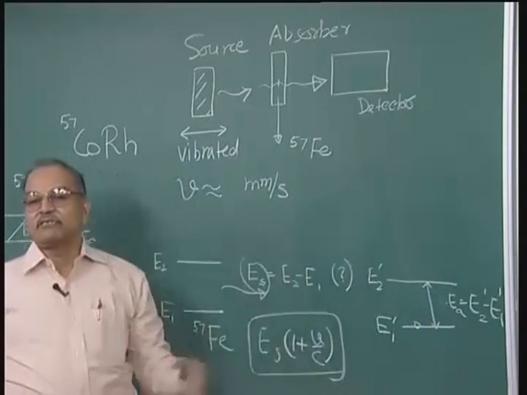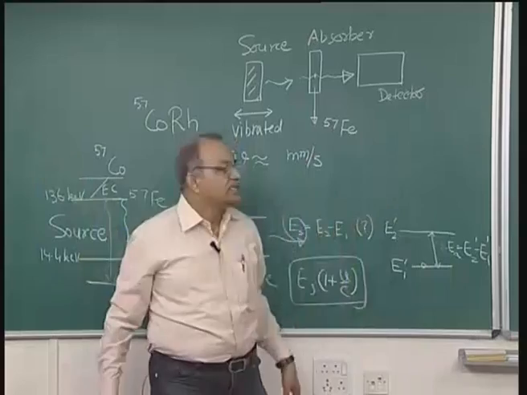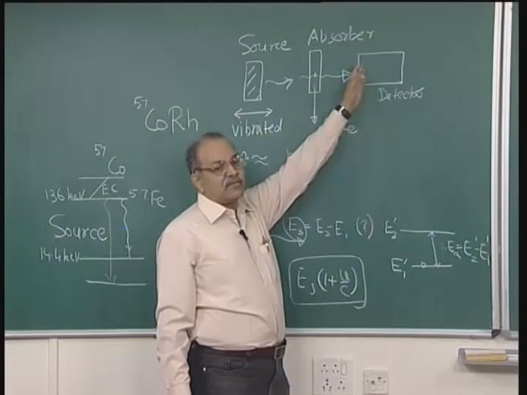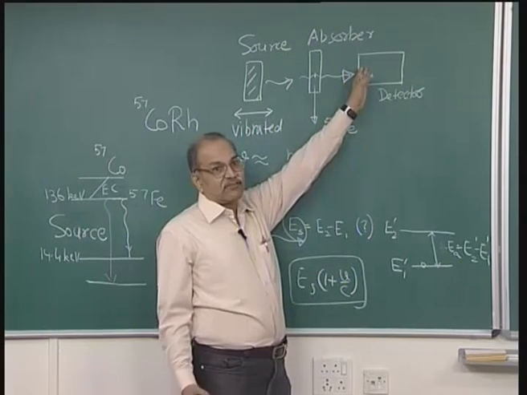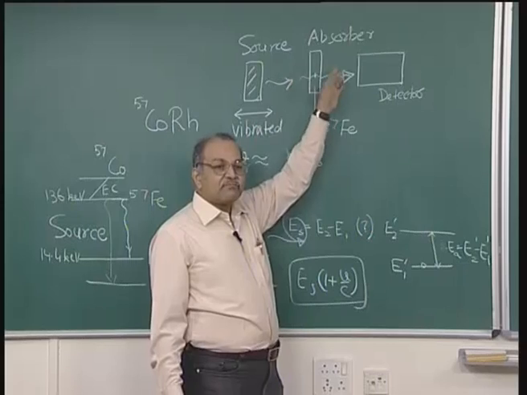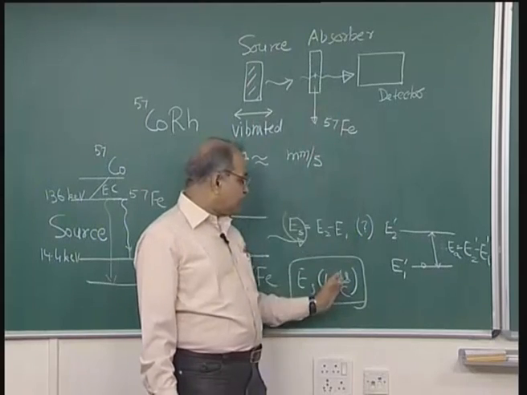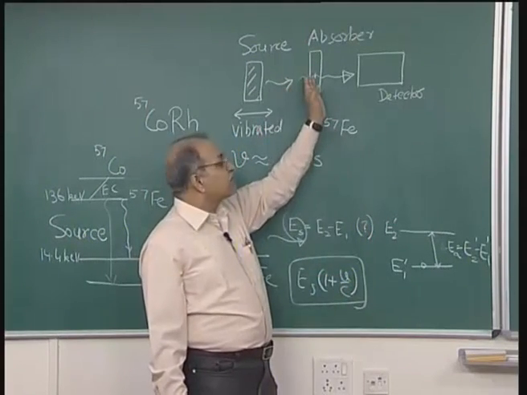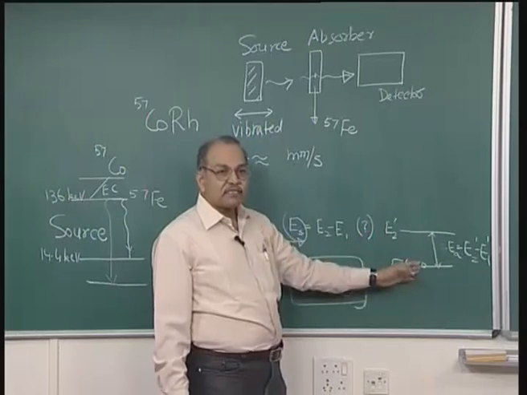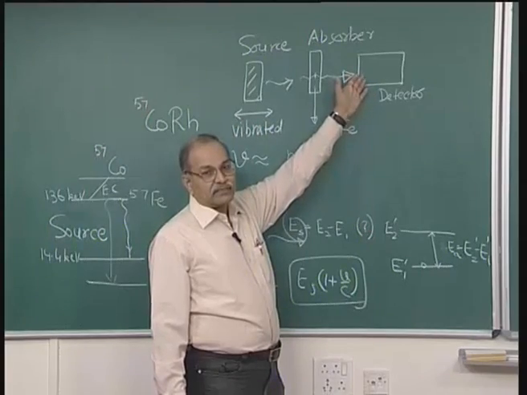After that it will emit its own gamma ray and come to the ground state, but that emission is in all directions. So, most of it is going in different directions. In this detector, I am counting how many gamma rays as a function of time, and therefore as a function of velocity. What we will find is that when the velocities match, this number will go down because gamma rays are getting absorbed here. For other velocities, where the energy of this gamma ray and the energy level difference in this absorber are different, most of the gamma rays will be transmitted and you will have a higher count here.